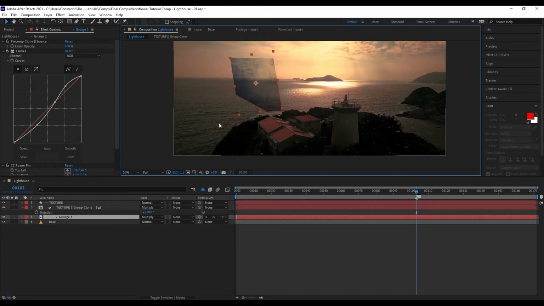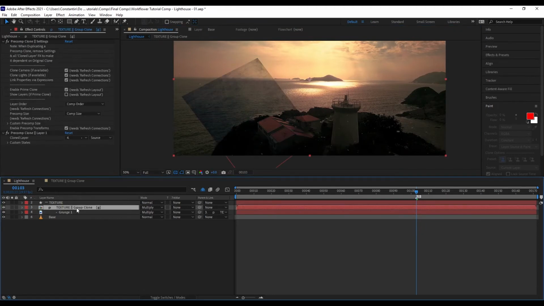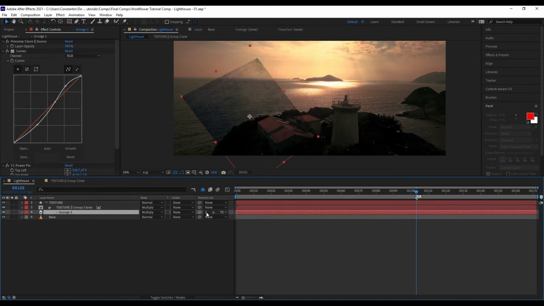This, however, only works with 2D layers. If you have a 3D layer, the position will be off. It only will work if you have the Z position set at 0. That layers will be parented to the clone only is the case when you use prime clones. When you use regular Precomp clones, you can enable the Precomp transforms, but the contained layers just won't be parented to it.